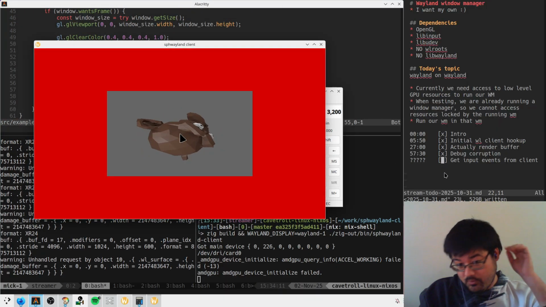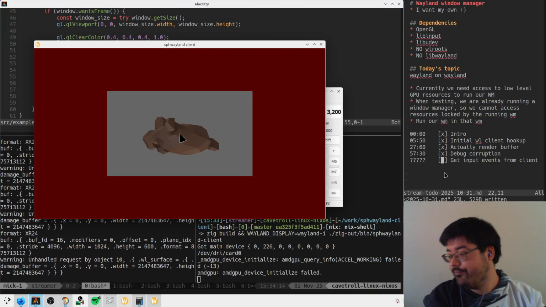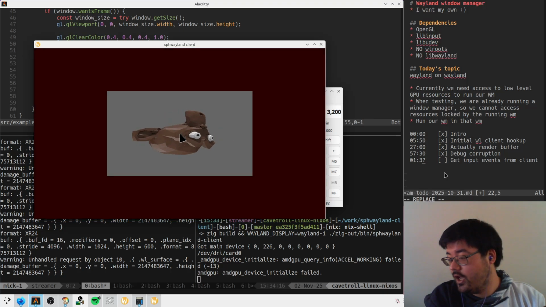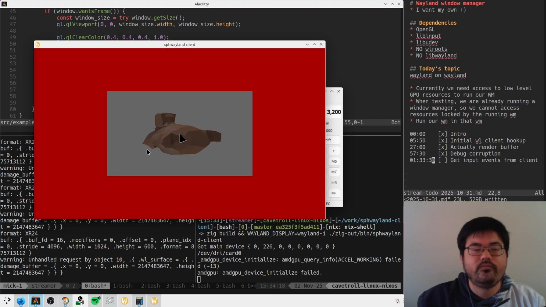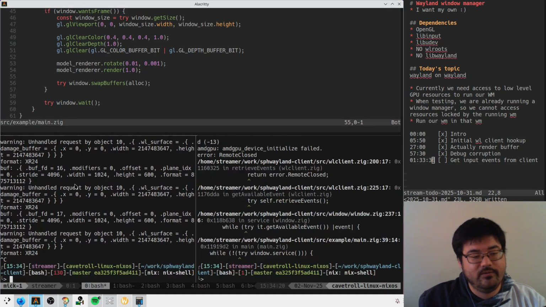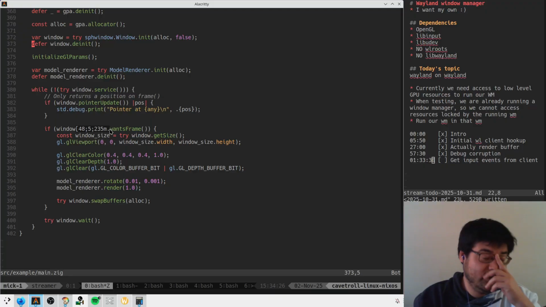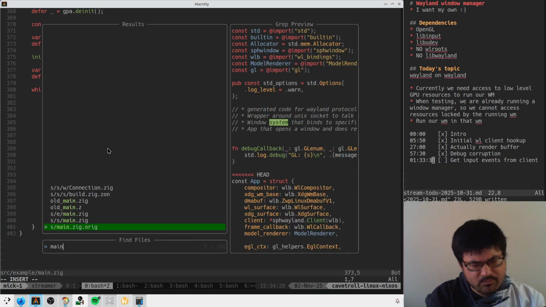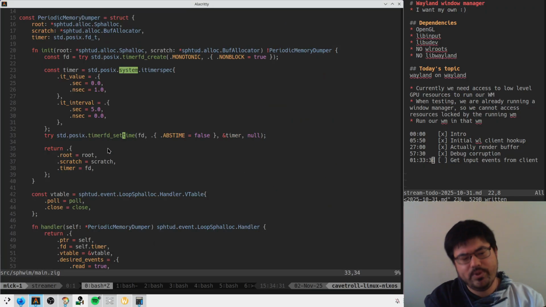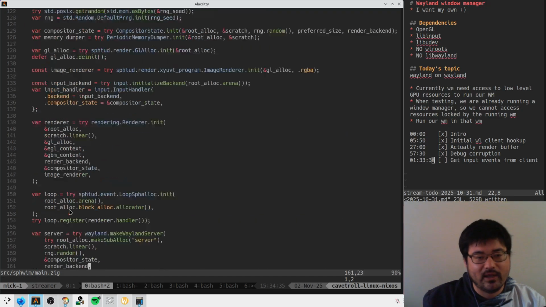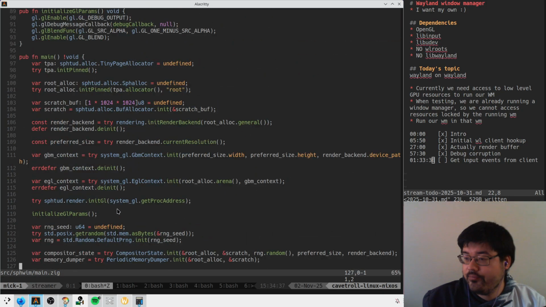Okay, so now what we have to do is hook up input. Input time. Okay. So what's interesting about input here is that before we had two disjoint input and display backends, right?